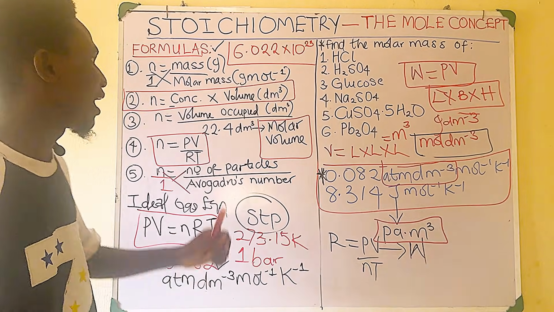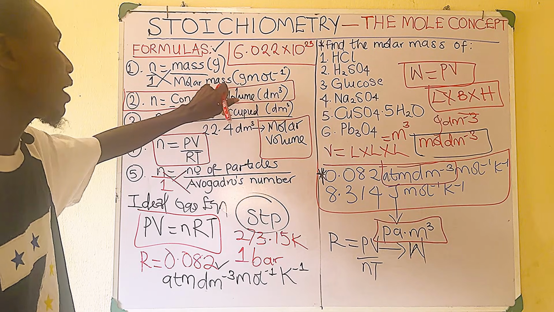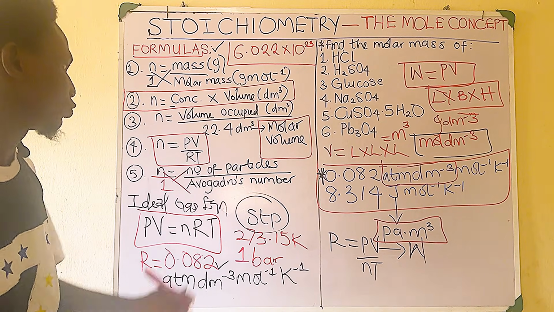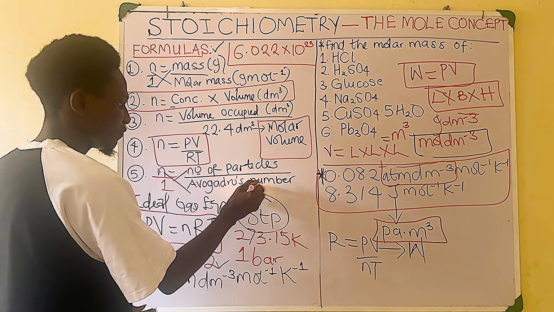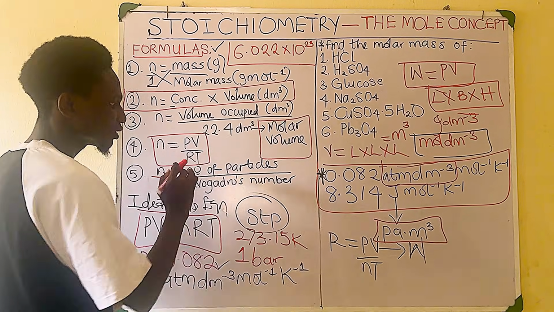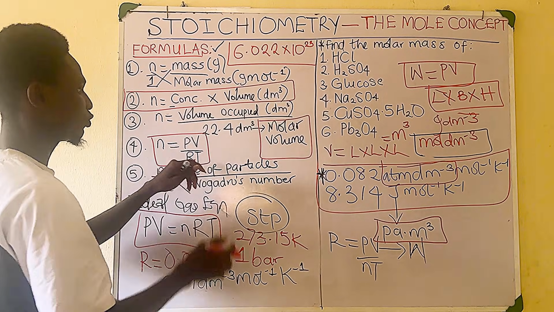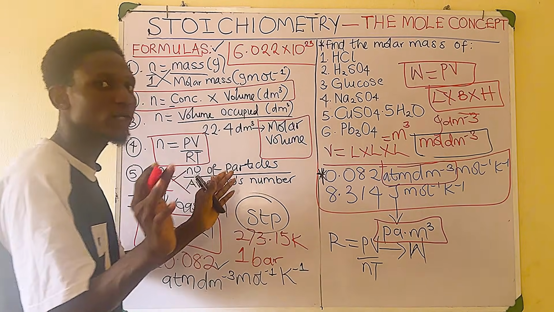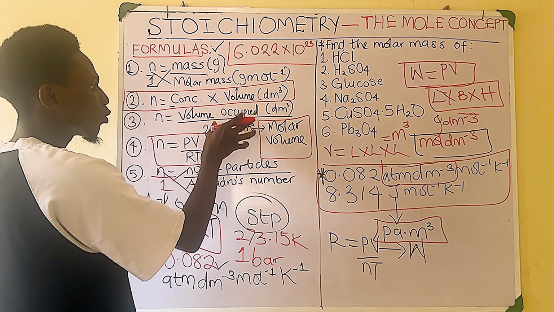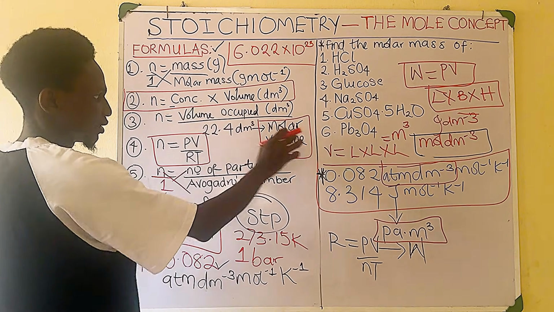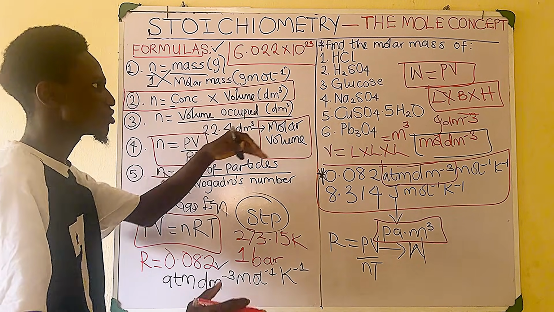So I want to show you something. There's a reason why this is on the board. We have molar mass here, and usually an issue. For the other questions, we have a constant, Avogadro's number. They'll give you every other stuff when they say look for the number, and you know your constant, 0.082 for O-level chemistry, normally. Then, volume occupied divided by 22.4. This is a constant.